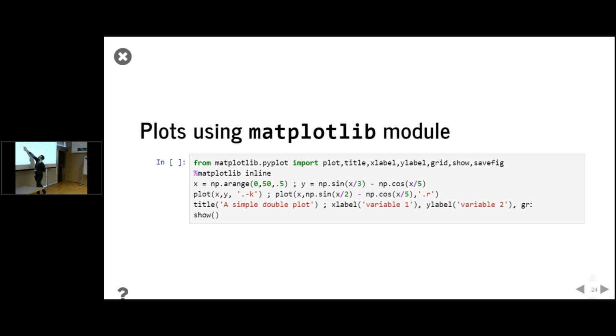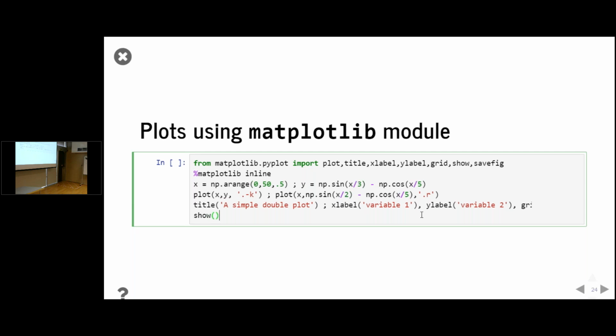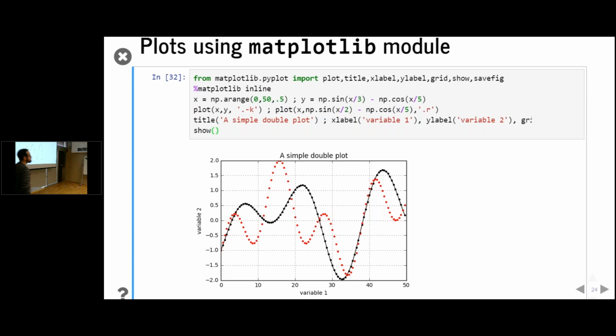And then we just want to plot x and y using dots and lines in black. Then you also want to plot another function in dots in red. Then define a title, labels, and stuff like that. So these nice things. I don't know, each person has a favorite plotting program. Well, this seems quite nice. There are plenty of modules available for plotting. You can still use your own program if you want, but I think that as soon as you start to get into the Python environment, you get everything integrated. It's nice to have all the functionality integrated inside one thing.